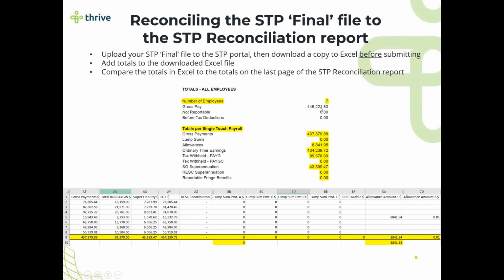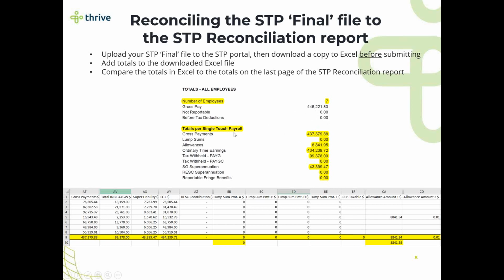Now, this bit at the top here, total gross pay, that is all just the gross pay, including all pays, even the ones that are not reportable. Then we break down not reportable and before tax deductions, and then start breaking that up of how it gets reported in your single touch payroll file. Now, this breakup, again, it's driven by those printed descriptions.